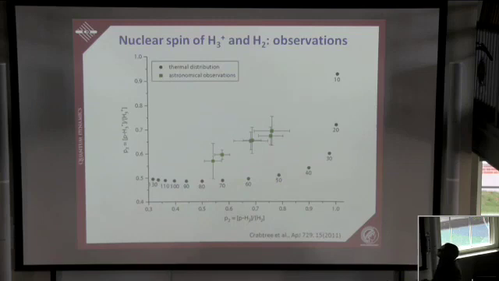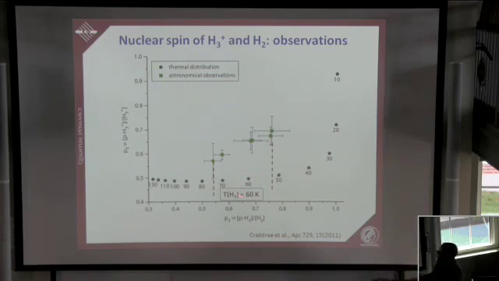This is a problem for interstellar space because if one looks at the observations and compares H2 and H3+, this is a curve that compares the ortho and para ratios of H2 and H3+, and you would expect them to lie on the thermal curve here. And the point where they would be lying on the thermal curve would give us a temperature. So this would be 60 Kelvin, this would be 30 Kelvin.